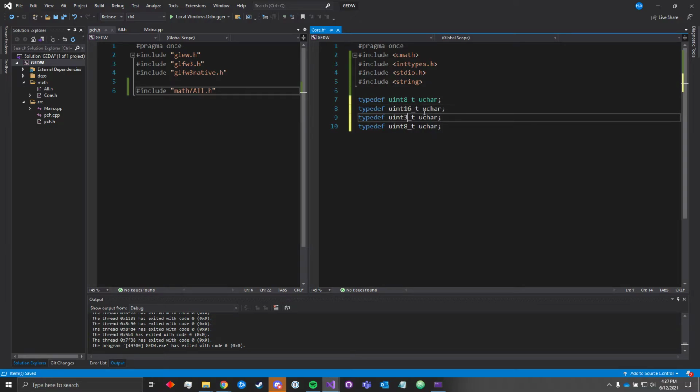So I'm taking these types from inttypes.h, these uint underscore t. I don't add the underscore t to my types, I just think it's dumb. I don't know why you need to do that, but all of the standard library stuff does that. The u specifies that it is unsigned, and then the number says how many bits it is.